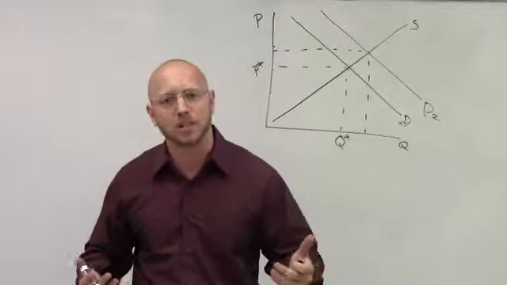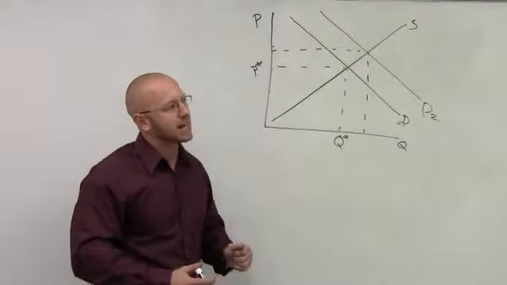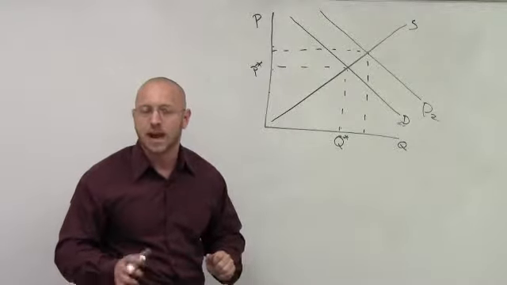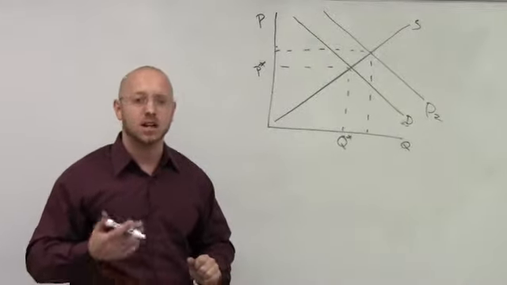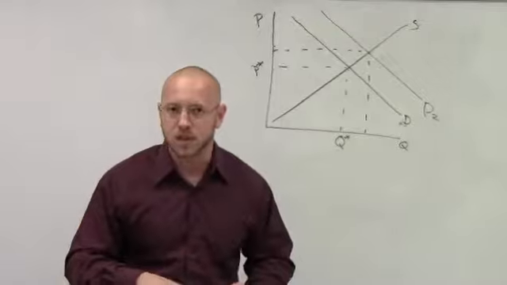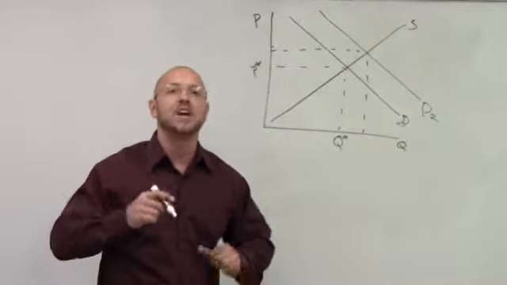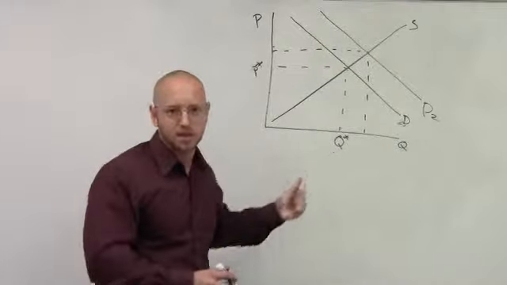Now let's think about something. What would make demand go down? Well, let's say the price of a related good went down. First, is the related good a complement or a substitute? Now, I'm saying the price of the related good went down, then if they are substitutes, this demand will go down.